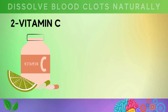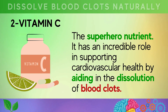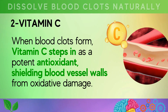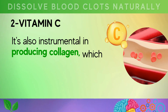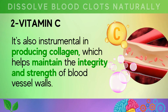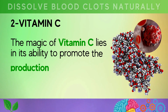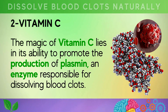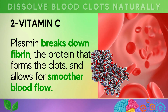Number two is vitamin C, the superhero nutrient. It plays an incredible role in supporting cardiovascular health by aiding in the dissolution of blood clots. When blood clots form, vitamin C steps in as a potent antioxidant, shielding blood vessel walls from oxidative damage. It's also instrumental in producing collagen, which helps maintain the integrity and strength of blood vessel walls. The magic of vitamin C lies in its ability to promote the production of plasmin, an enzyme responsible for dissolving blood clots, breaking down fibrin and allowing for smoother blood flow.